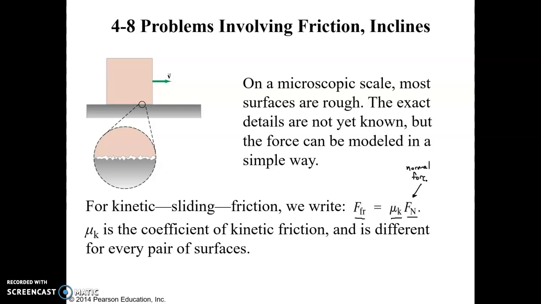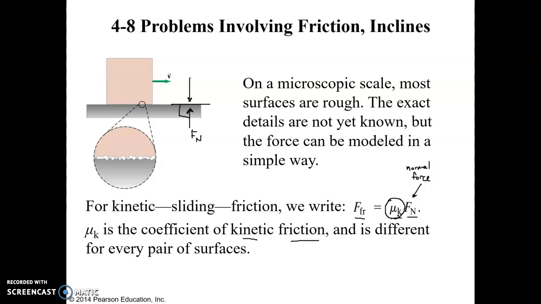So if you think back to that slide we had with the statue of Abraham Lincoln sitting on a table, whatever its weight is pushing down on the surface, the surface pushes back with an equal and opposite force, and we call that force the normal force. So the normal force, which is perpendicular to the surface, is multiplied by this coefficient here. Now this is new, we haven't seen this yet. Mu sub k is the coefficient of kinetic friction.